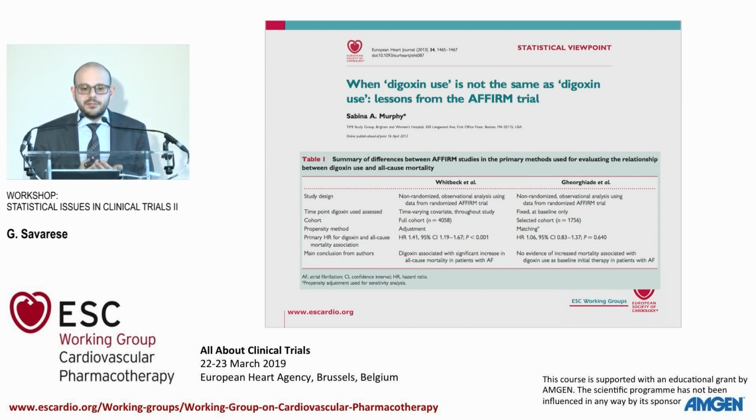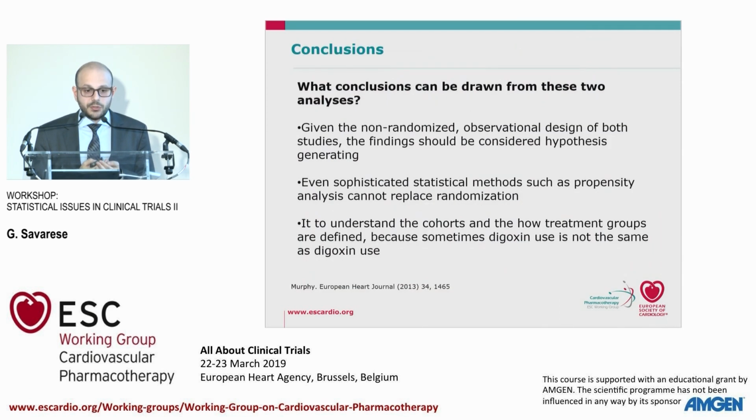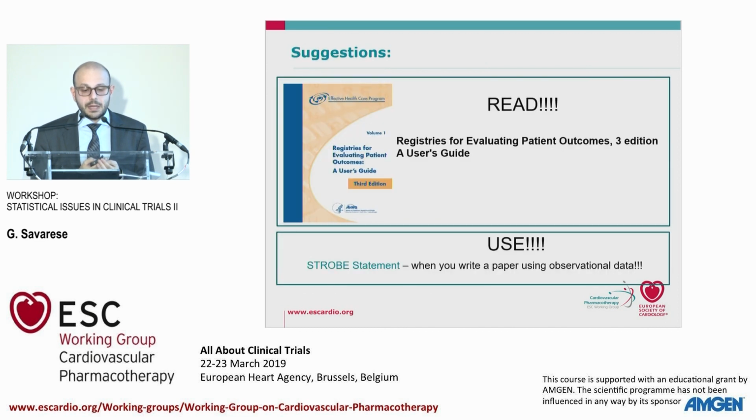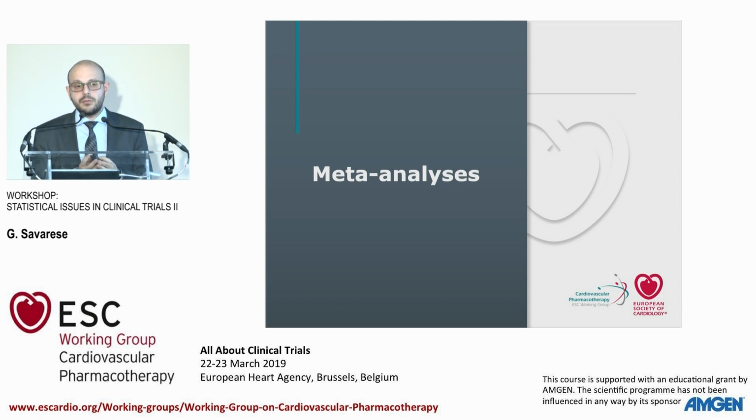This means that these studies have no conclusion. The aim of showing you this is that when you read papers, it's always important to read the methods and to critically think about the methods that have been used. Because when reading these two studies, they could seem both very good from a statistical point of view. But you see, there are a lot of statistical considerations behind them that may lead us to consider one more or less relevant than the other one. So this is what I wanted to explain to you regarding observational studies and registries. If you have questions, you are more than welcome, and then we can proceed with meta-analysis.